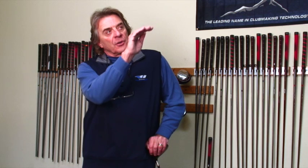Some of it also for better players or more experienced players with regard to getting into the shaft flex and bend profile that generates the more consistent shot pattern for the shape of the shot, the height of the shot, the trajectory of the shot, the angle of descent of the shot. So yes, there is a certain element in there for shaft flex fitting with regard to improving shot consistency.